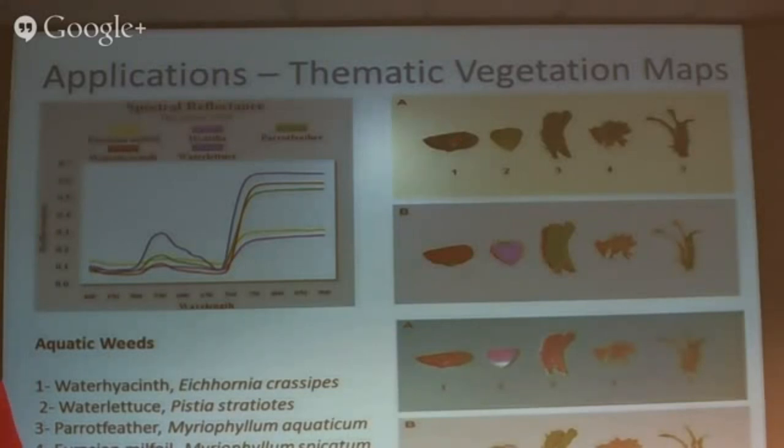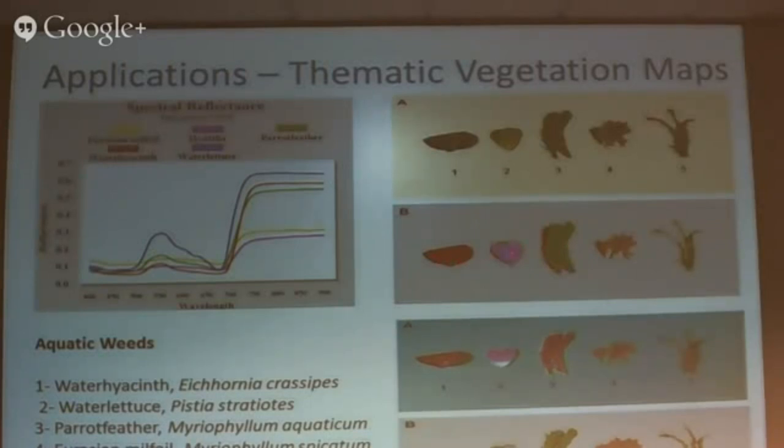And do what's called a supervised image classification, which means for each pixel you get a little spectral profile in the blue, green, and red, and it'll put them into classes that you identify. You give samples of what this looks like, this looks like, this looks like. And if you'll notice down here, each one of these is very distinct from the other, especially this one and this one right here.